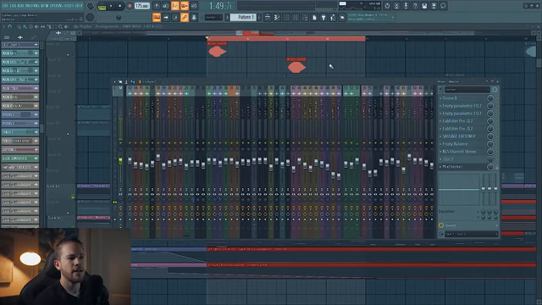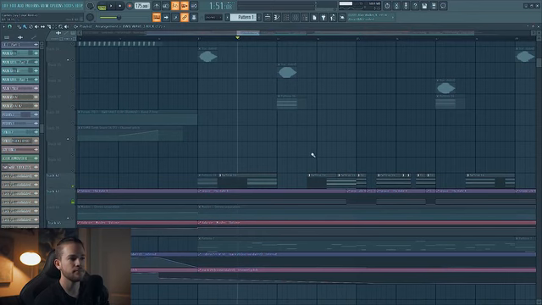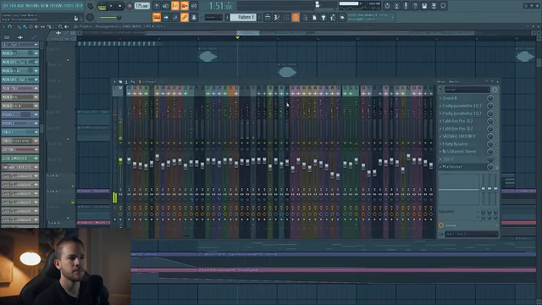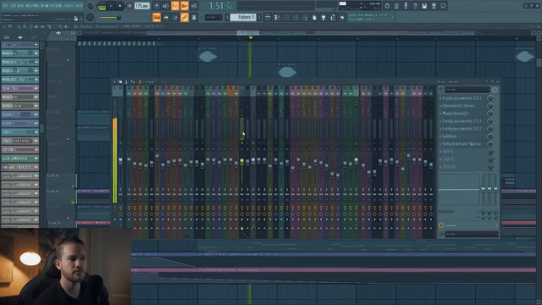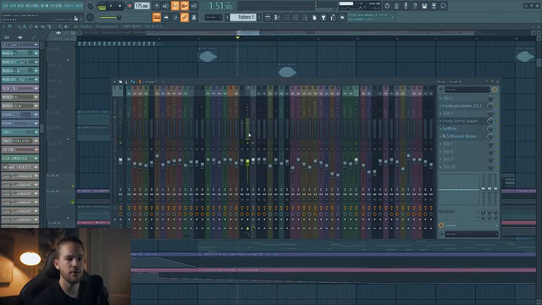So I actually have some chords that sound like this. It's actually a layer of 2 chords, of 2 sounds. I have one of them here that sounds like this. And then I have another one that sounds like this.